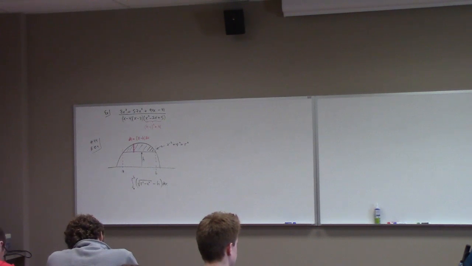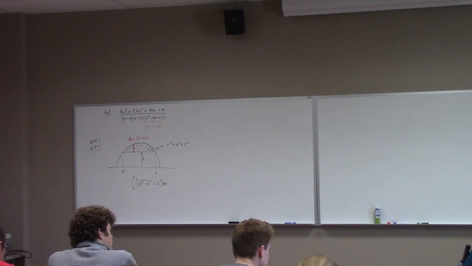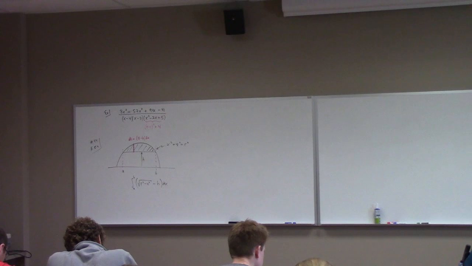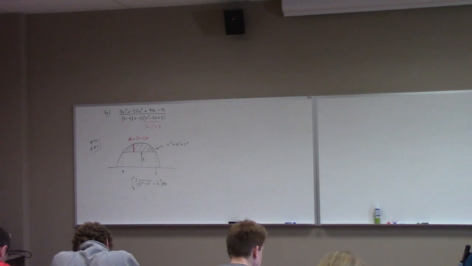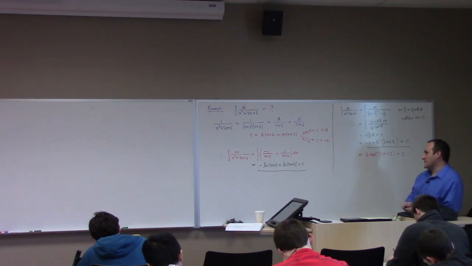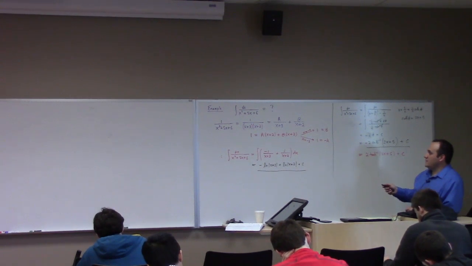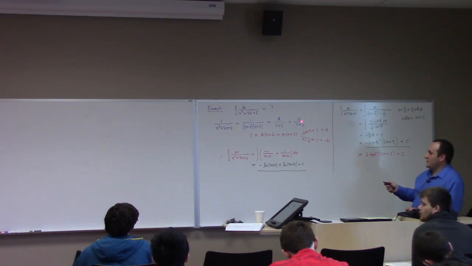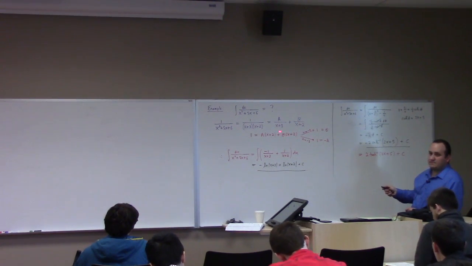And once I do that, the partial fractions decomposition, part of that big theorem I tried to write out for you last class, all those different cases, is that I write a over x plus 3 plus b over x plus 2. These a and b are undetermined coefficients. I need to figure out what those are, to basically undo the common denominatoring. So I multiply this equation by the denominator, x plus 3 times x plus 2. When I do that, the x plus 3 term cancels and leaves me just x plus 2 with the a. Conversely, on the b, the x plus 2's cancel and leave me x plus 3.